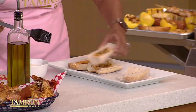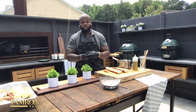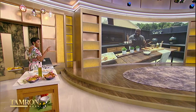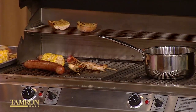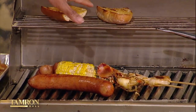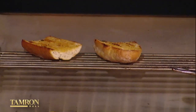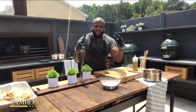I always get afraid I'm going to burn my seafood. For shrimp, how long on the grill? About 8 to 10 minutes, depending on how hot your green egg or grill is — around 450, medium high. For a lobster tail, about 9 to 11 minutes depending on the size, but more so you want to use your eyes. You see that golden brown? Flip it. I'm opening my grill from the commercial break and my eyes tell me that my lobster is ridiculous and my shrimp is scrumptious. For the garlic bread, after you put that beautiful Cajun butter on there, about 30 seconds on the grill — all you want is nice char marks, some caramelization, and have that garlic butter and bread become one.